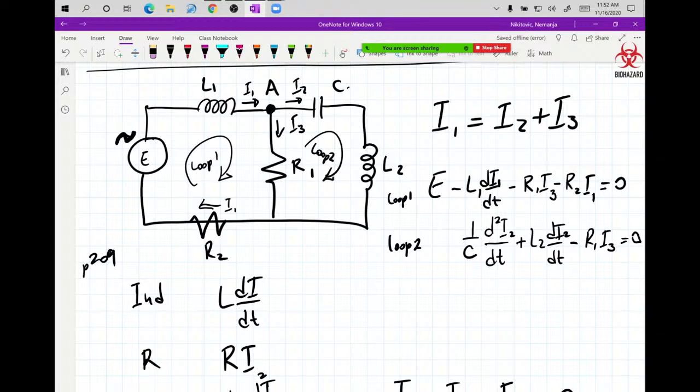So this is it for 5.4. You will be using the methods to set up the problem that you learned in chapter 3. And then to solve the problem, you will be using the eigenvalues, which you learned in 5.2. So those are the two sections that are kind of pushed together to create section 5.4.